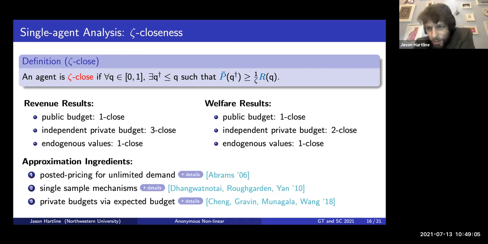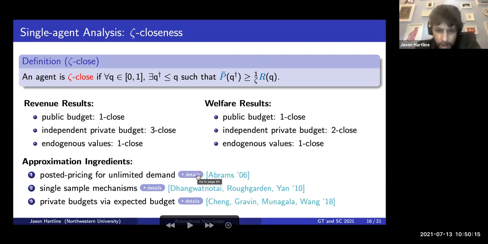And so rather than show you our results, which are more complicated versions of what's in the literature, I'm going to show you really clean, simple-to-state, simple-to-prove results from the literature that elegantly do main parts of our analyses. The first thing I'm going to look at is posted pricing for unlimited demand agents. We have a unit demand setting in our problem, so what happens if we look at unlimited demand? The agents might want more than one unit. I'm then going to talk about classic results based on single sample mechanisms, and then a result that says I can understand agents with private budget by looking at what would happen with agents with public budgets equal to the expected value of the private budget. These are really elegant approximation results by other people that are staples of the literature.